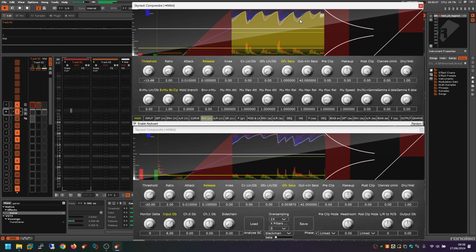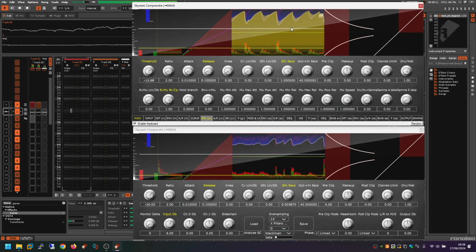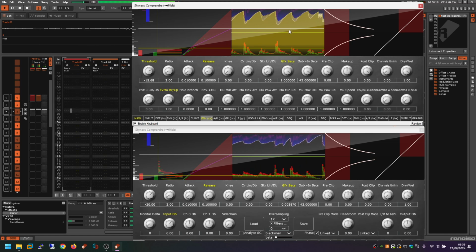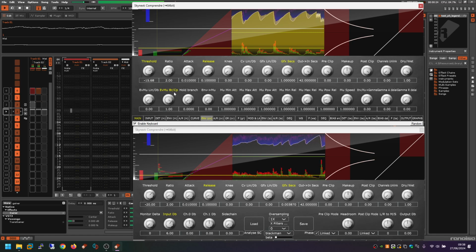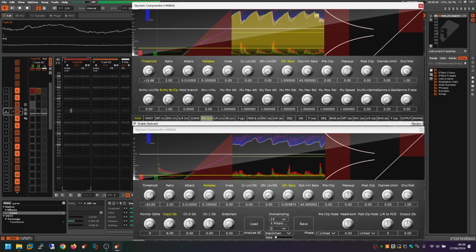And it's another kind of curve. I would say maybe half of the compressors on the market are branch and maybe half are couple. So when you want to imitate other compressors, it's too limiting to have only one envelope follower.